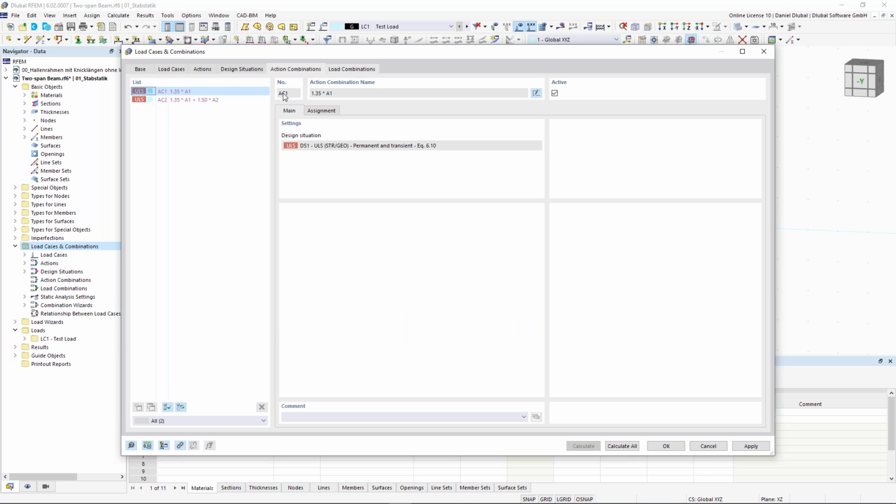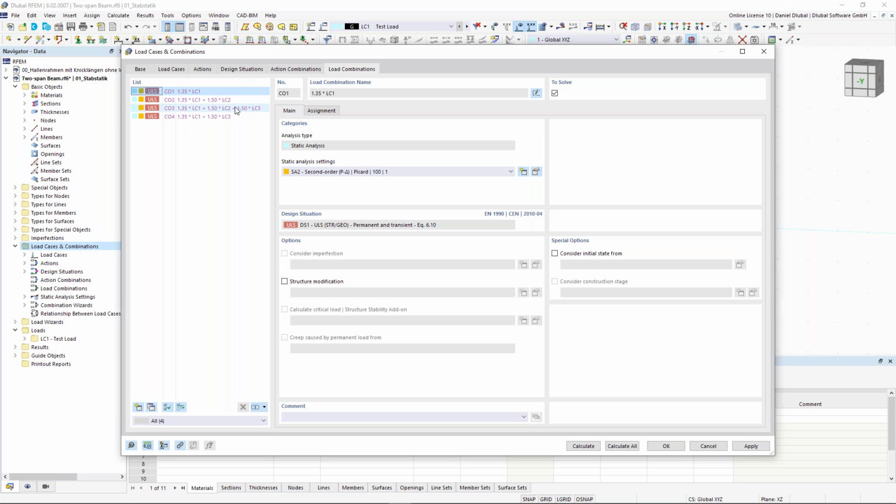Now let's jump to the load combination, and let's pick this one. So here you can see the partial factors, that is 1.35 times load case 1 plus the other partial factor, 1.5 times load case 2, and so on.